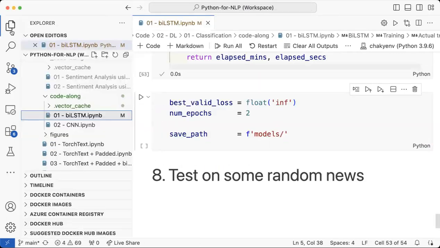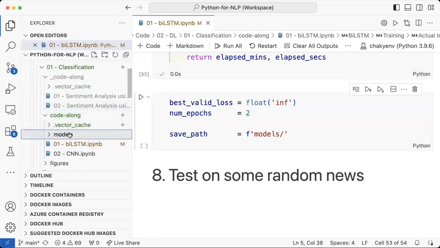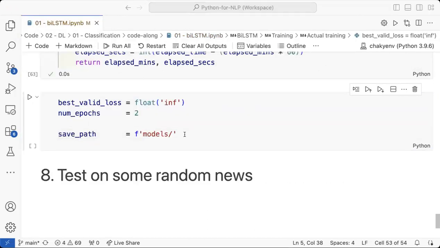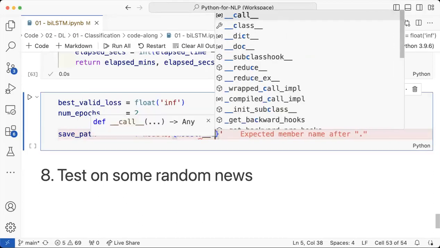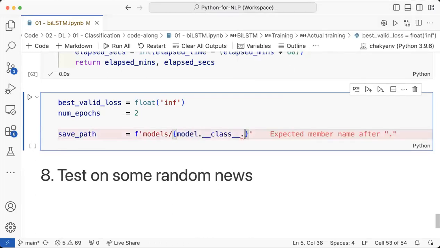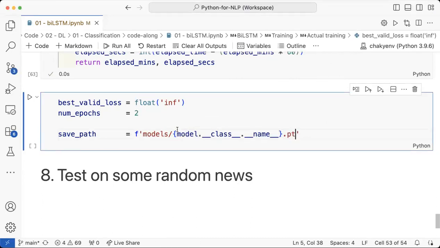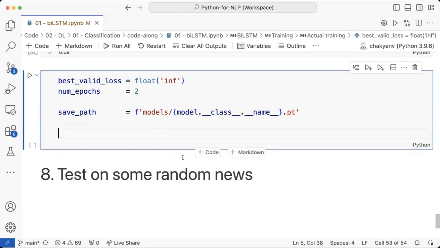Let me quickly create a folder called models right here. Models, and I'm gonna say model.__class__.__name__ .pt, so that would probably give me something like LSTM. Of course, you can put some timestamp here to make it even more unique.